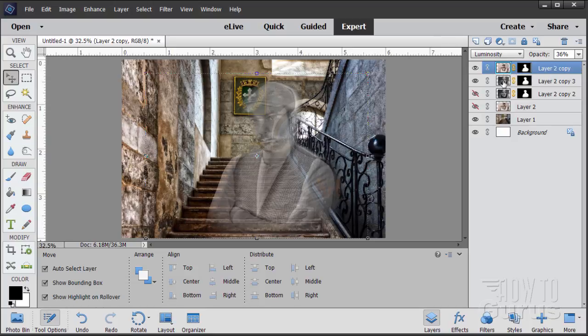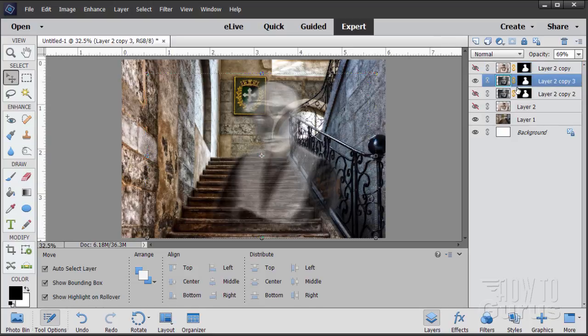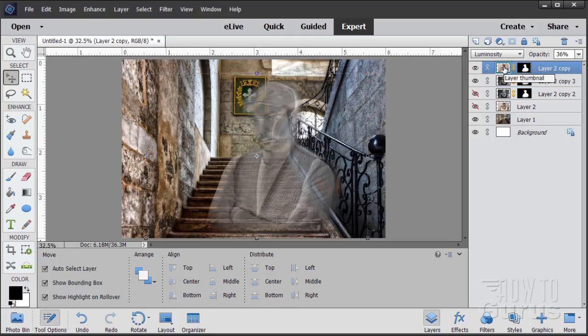So what we have then is the black and white version right here, the layer. This is negative, and we've blurred this out, and I have a setting here of 69% on that. You can really see things through there. Color layer on top with a luminosity blend on this, also pushing it to black and white this way. So we have a negative and a positive blended together, offset a little bit, and the negatives blurred out quite a bit as well, giving us that kind of strange ghosty effect.